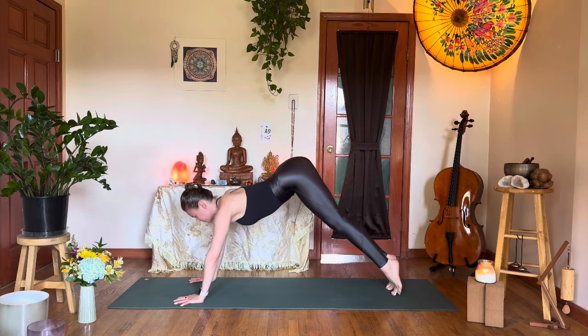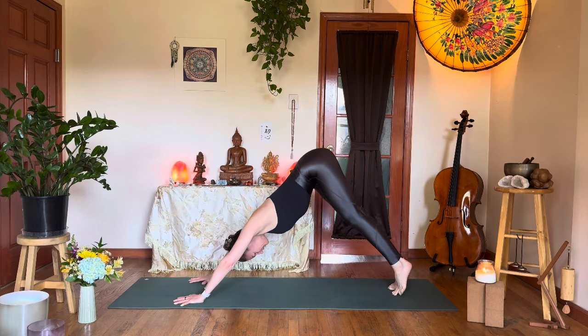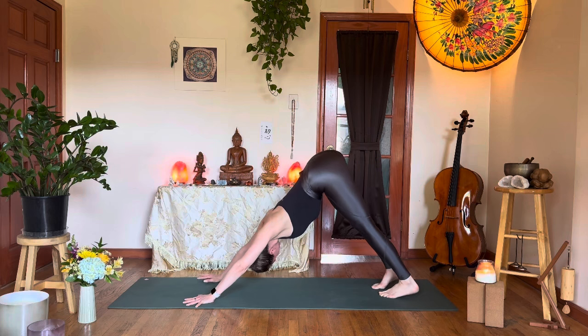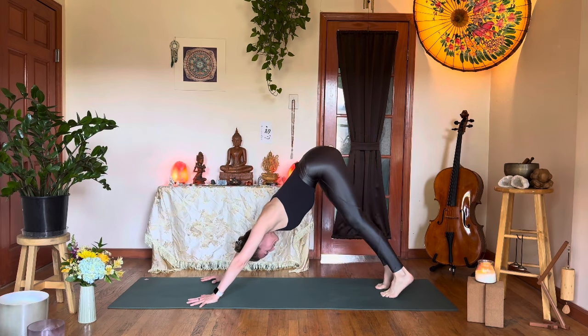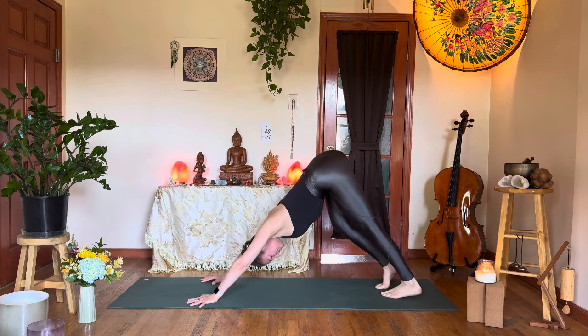Then exhale, downward facing dog. Maybe a slight pedal out through the feet. I always like a little bit of movement as I get into my first downward facing dog. You'd be surprised at how we hold our heads up. So let the head completely drop here. And feel free to fire up that Ujjayi breath if you have not done so yet.